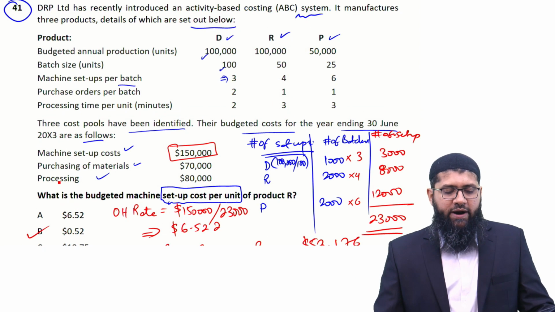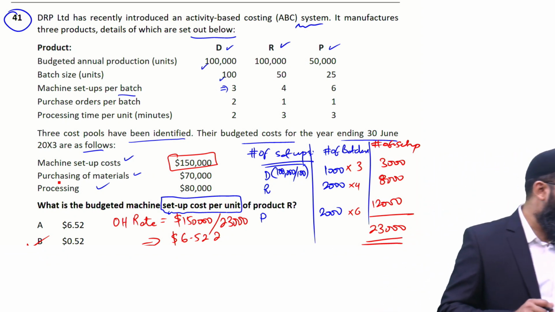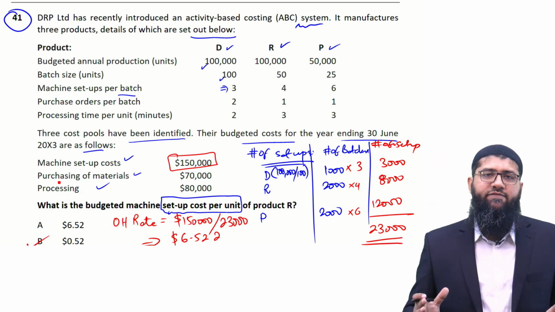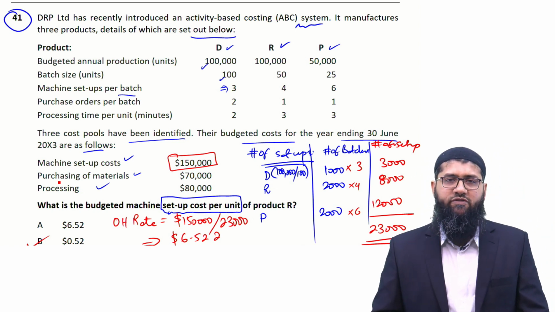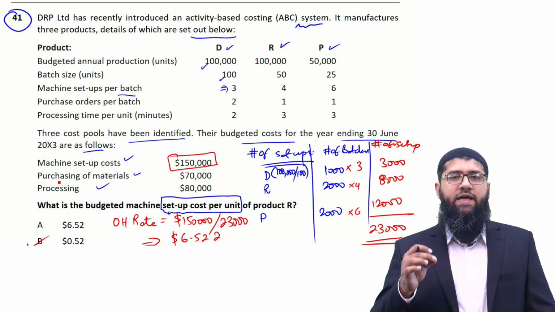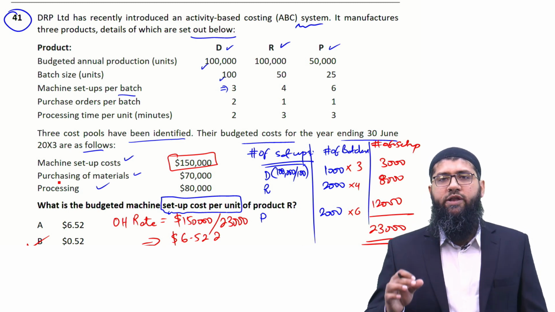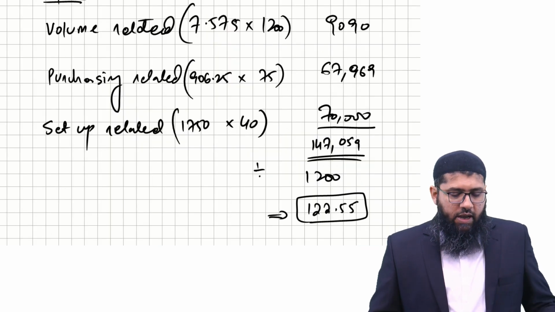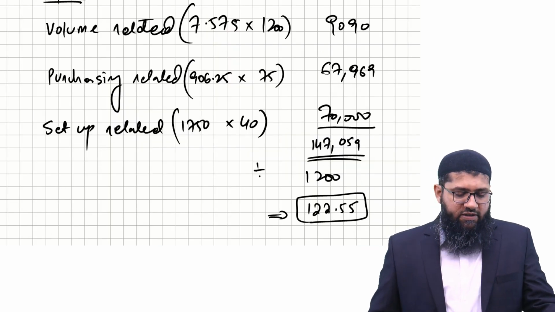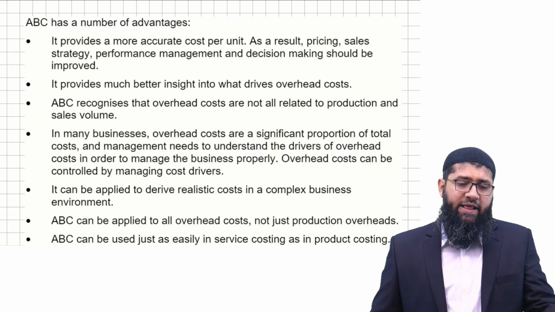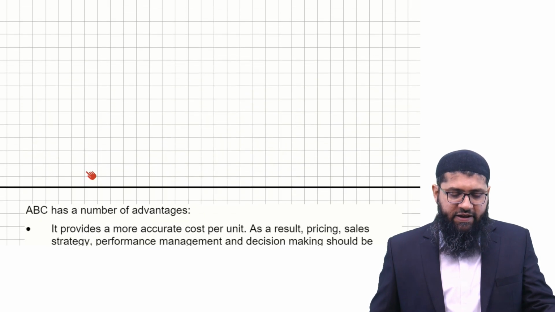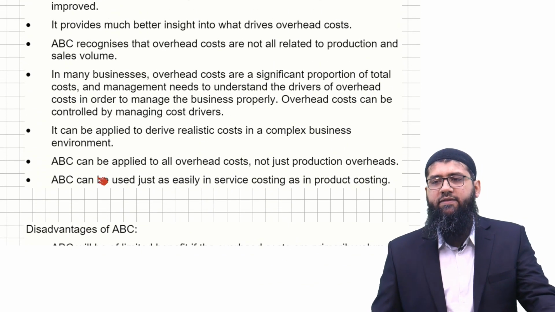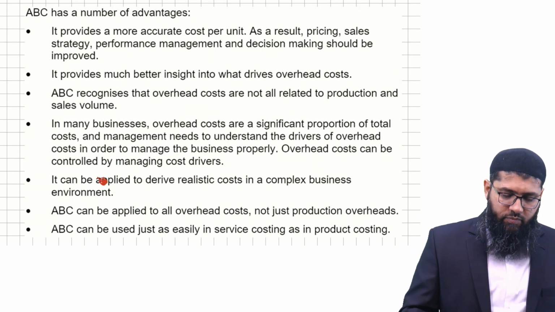So basically what have I tried to do? I've tried to discuss some questions which actually help you understand the concept of activity based costing, and from the perspective of the examination this is going to be an OTQ based area. I'll move a bit forward and I would discuss further. There are two more areas with respect to ABC that you should understand, and which is you should know what are the advantages and what are the disadvantages of activity based costing.